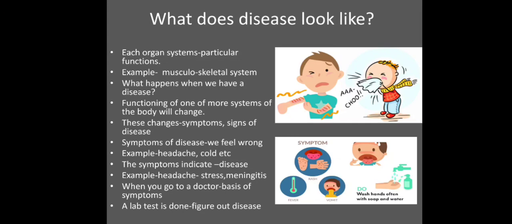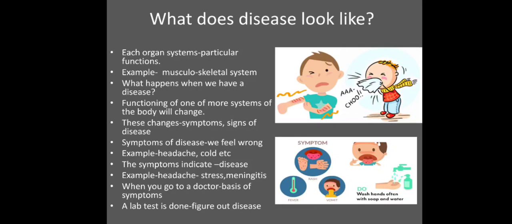Now I can give an example like the musculoskeletal system, which is made up of bones as well as muscles, holds the body parts together and helps the body move. So in the musculoskeletal system there are bones as well as muscles, and these both hold the body together and allow the body to carry out voluntary action.